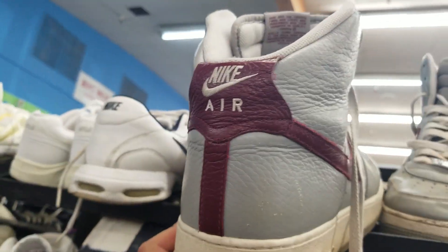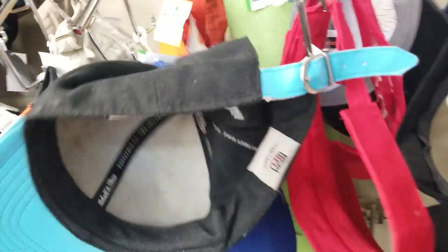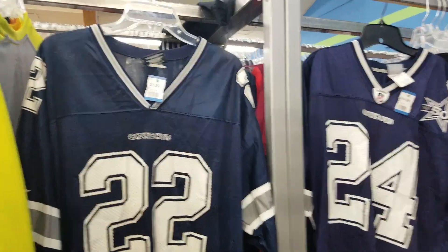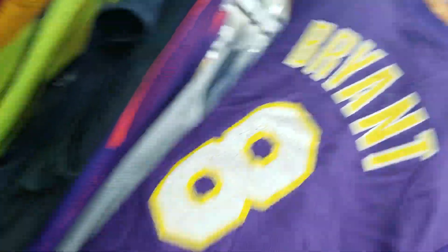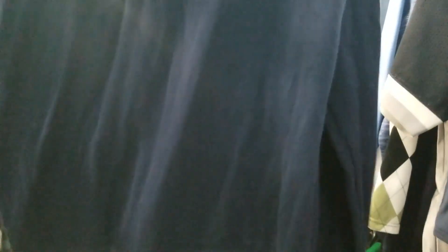Unfortunately Pablo did have to leave me but I'm gonna hop into one more store. Some Air Force Ones but they're missing the strap - they're 10 bucks which is actually not bad but without the strap I'm gonna leave them. These Panthers Mitchell & Ness - not bad but it's a little bit dirty. You'll tell me that's not dried blood - Jesus Christ. Two Cowboys jerseys: the first one is Barber at 15 bucks which is a little bit taxed, but for only 8 bucks is the Logo Athletic Emmett Smith - this is a cop. And for only 8 bucks we got the number 8 Kobe Lakers jersey - it's a little bit cracked but decent condition, so I'm gonna take it. We got the USA Olympic polo jacket, 10 bucks, size XL - it's got USA Olympic Team on the back, super clean, definitely a snag.